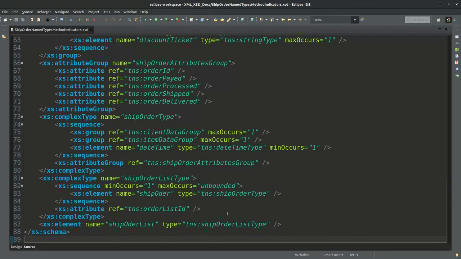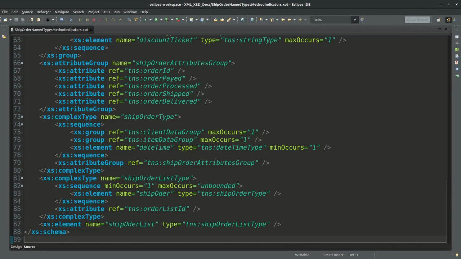Okay, now we finished our XSD with the declaration of the shape order list type, which is a sequence of only one element, and this one only element is the shape order element, and the type for the shape order is the shape order type we've defined above. And also, as you see, the max occurs for this sequence as a whole is set as unbounded, so that we can repeat this sequence to add any number of shape orders to our shape order list type.